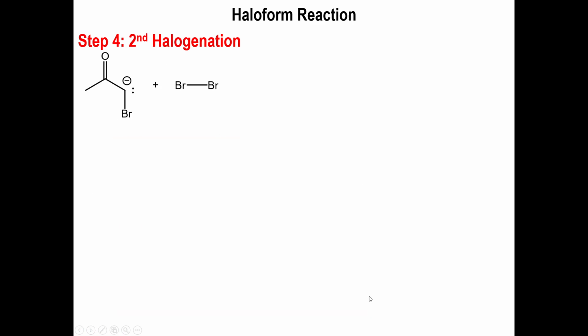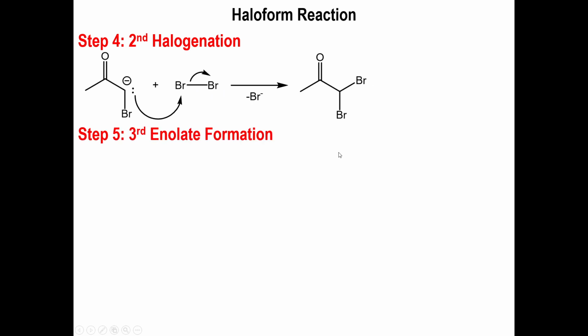And then that enolate, because there's still quite a bit of Br2 present in the reaction flask, will attack another molecule of Br2, breaking that Br-Br single bond and now giving you a dibrominated product. And you might already know where we're going with this, because if one bromine makes the residual proton more acidic, well, now two bromines are going to make the residual proton even more acidic than before.